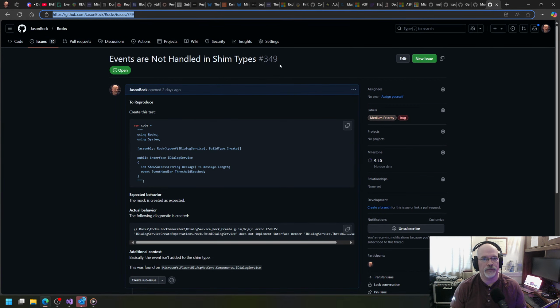So the first one is called events are not handled in shim types. What I call shim types in Rocks are basically these types that I create whenever you have default interface members in play, like you have here.